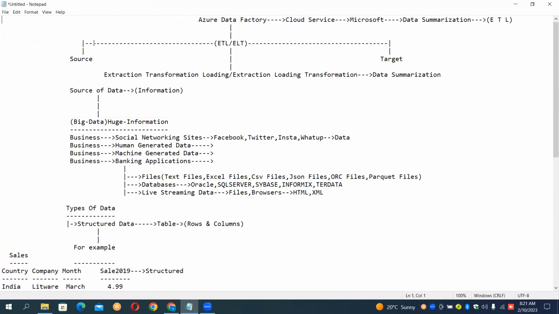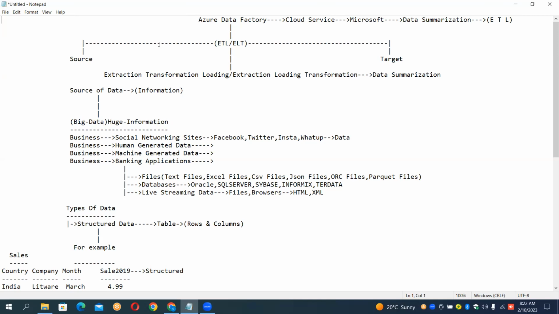Your job is to perform the extraction, that means pulling in the data, whether it is in structured, unstructured, or semi-structured form. It doesn't matter. You have to pull in the data and convert the semi-structured or unstructured data into the proper structured form. That is the job of a data engineer.